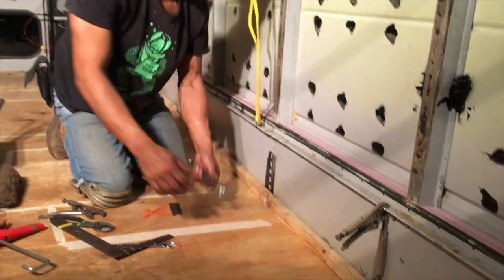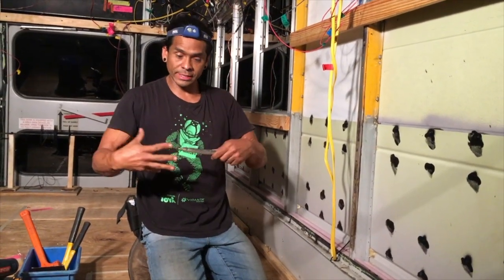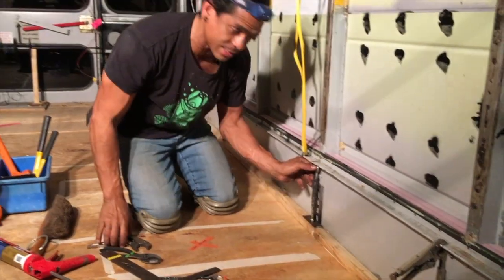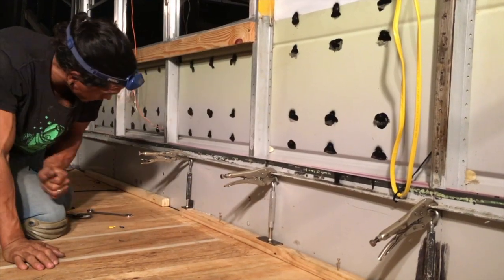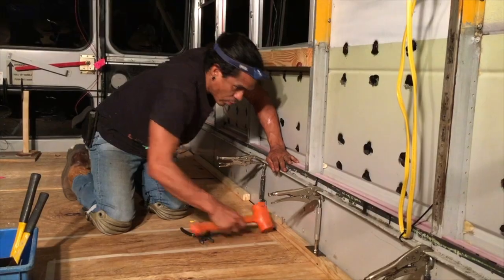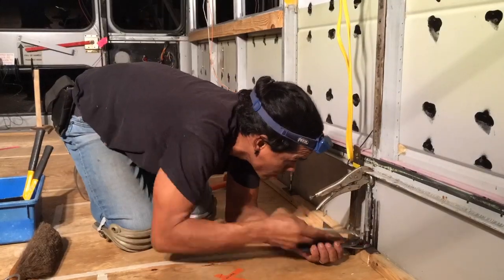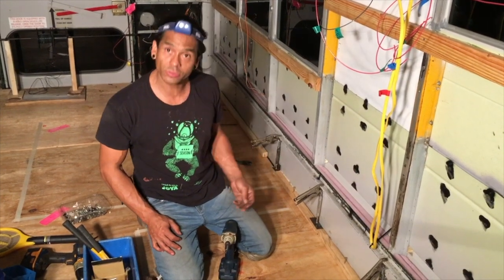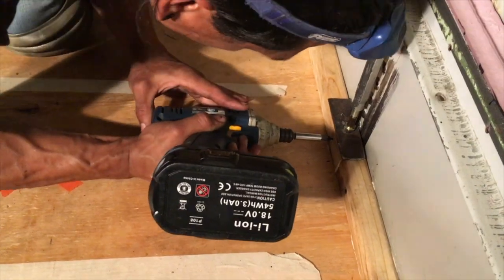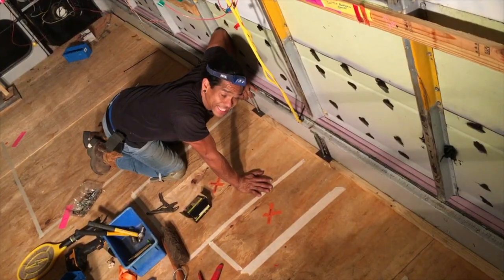The method I came up with was what I call the reverse turnbuckle technique — you do with the turnbuckle what it wasn't designed to do, but it works here. Normally these are used to pull tension; I'm actually screwing out to push. I get it snug and then with the vice grip I hold it in place. Turnbuckles on the ends and one in the middle. I put yellow tape at just over nine and a half inches on my square, and when I turn the turnbuckle and hit that position I know I'm tight. Then I do self-tapping screws into the metal plate, and wood screws wood-to-wood, and we keep going.